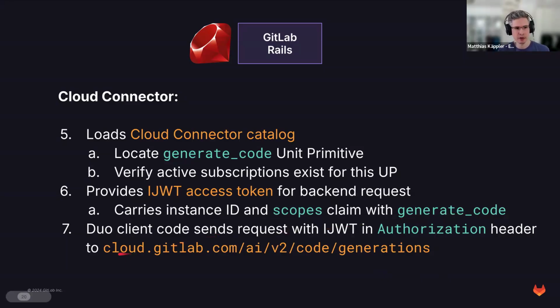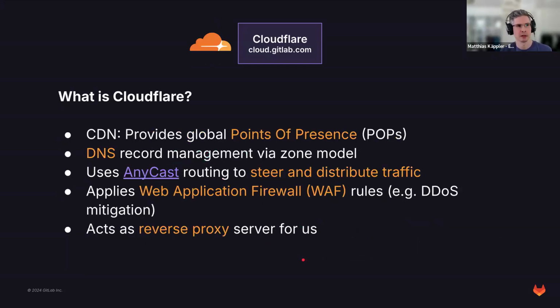What we then do is generate this URL, which you can see goes to the Cloudflare zone for Cloud Connector, and it goes to this AI prefix. I'm going to show you in a moment how that is resolved. And then it goes to the endpoint of the backend that serves this particular feature, in this case, code generations.